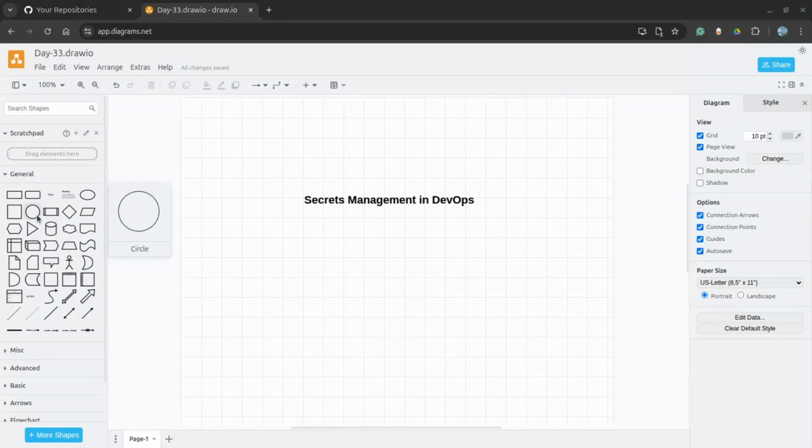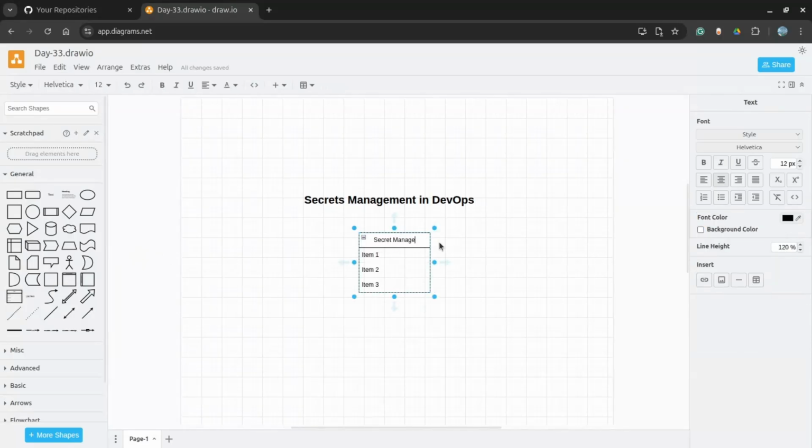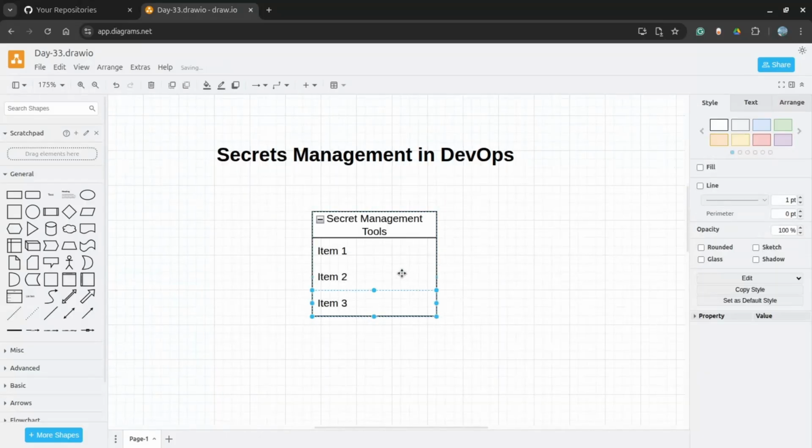We have to manage multiple secrets across multiple platforms, like databases, then the access key and secret key in AWS, then Secrets Manager. I'm recently working on the Azure part, and I have recently acquired the GCP certification as well, so multi-cloud competencies are also there. Suppose you have to manage the secrets. How would you do that? There are multiple tools. Let me just add a list of secret management tools. Let me increase the size. Okay, now I think it is fine.